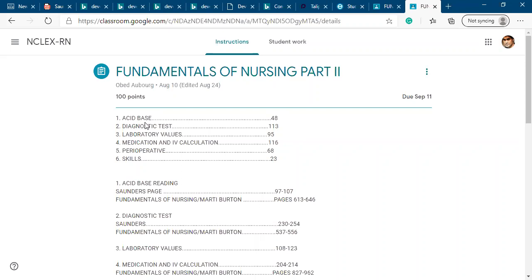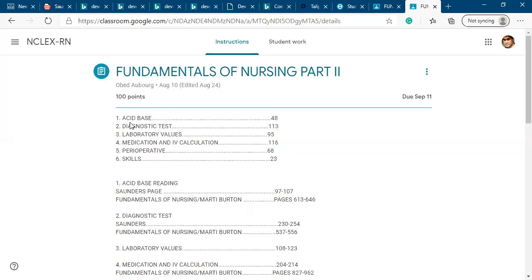At the same time, we have a recording. If you want, we will send you the link, and you can go through it, right? So when we work on this chapter, we may take all the time on acid base until you understand and are able to answer the question.